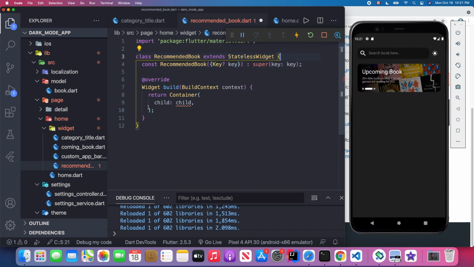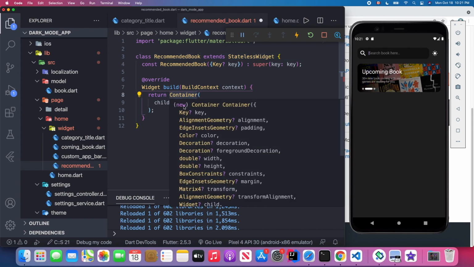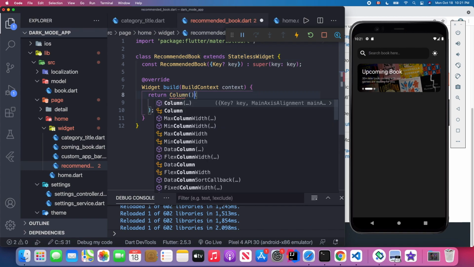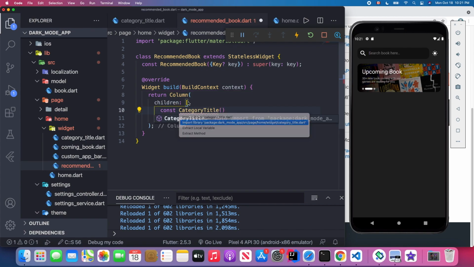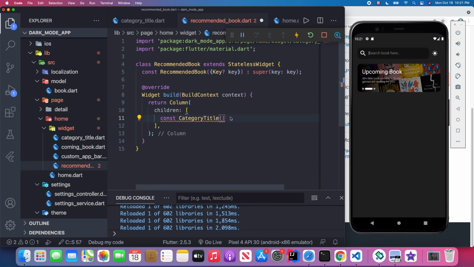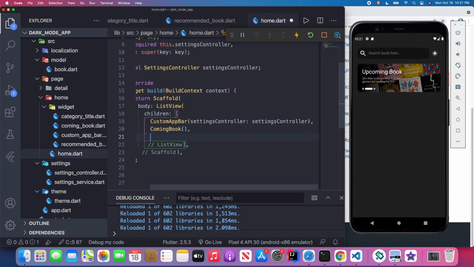Here we're going to return a column. Child. So we could use our category title, right? So let's import library, and we're going to pass 'Recommended for you'. Okay, and we could use this recommended book in our home.dart under this coming book.